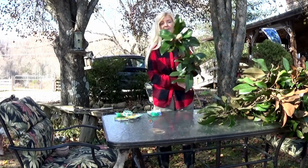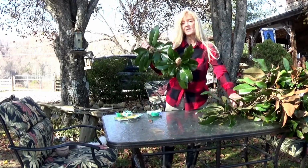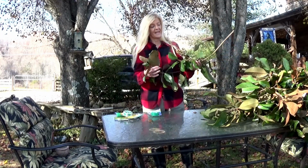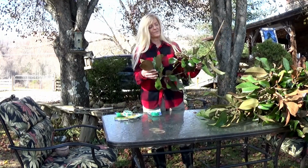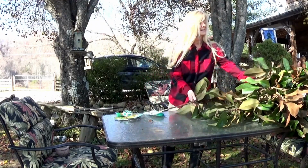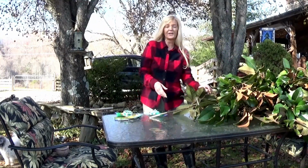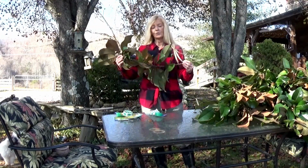So I decided to cut some of the limbs and start with a magnolia wreath. And you can do this with pine, hemlock, pretty much anything you want. The magnolia lasts. This will last for months. The green and the brown on the back, the velvet look, and this will stay green all through the season. So if you make it a month ahead of time, your wreath will be extremely green through the whole season.